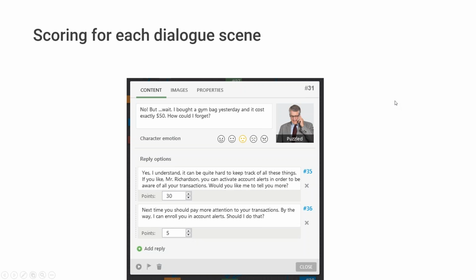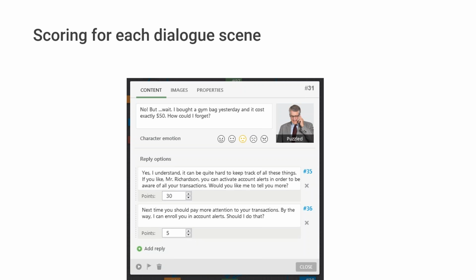So the first thing we've added to TalkMaster is scoring for each individual scene. And I know that many of you wanted this feature because in the previous versions, you were able to only assign the final score to the final scenes, and it was hard to tell which route the user took in the simulation.